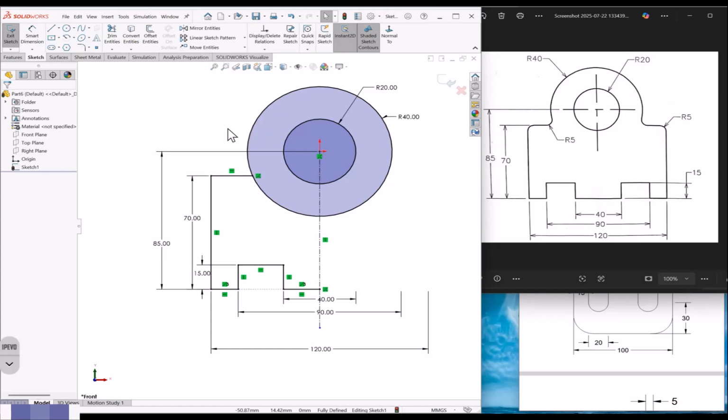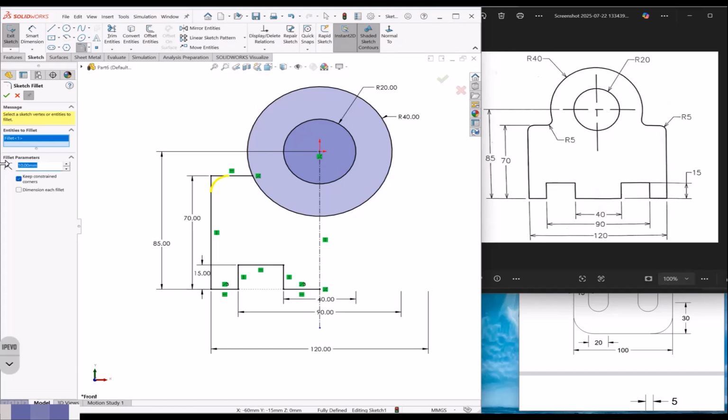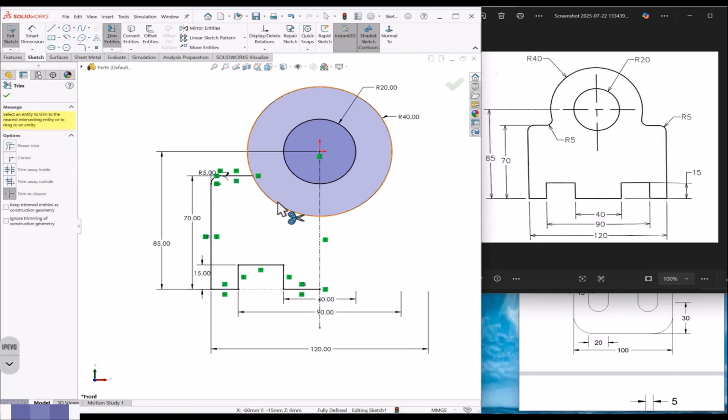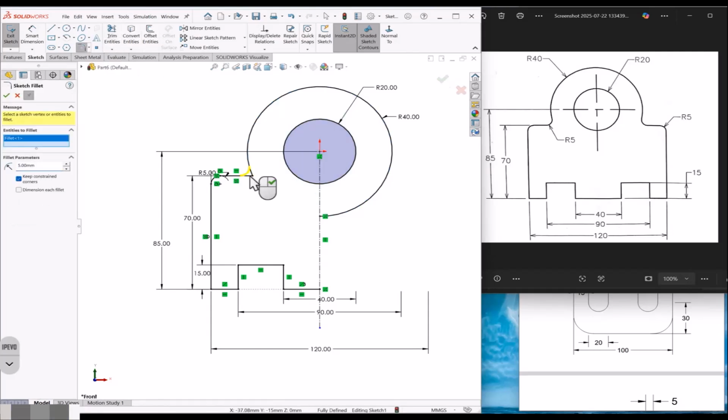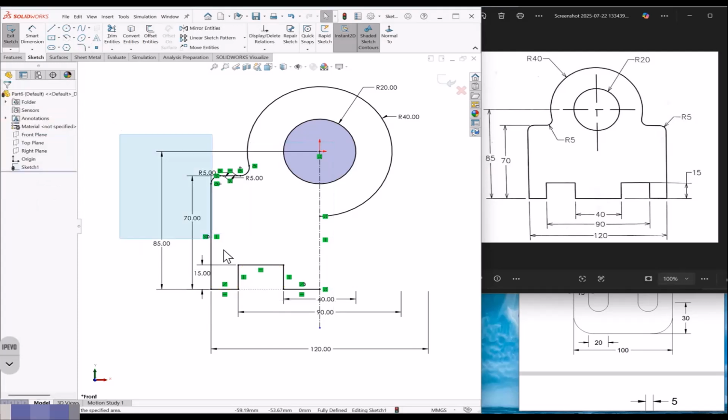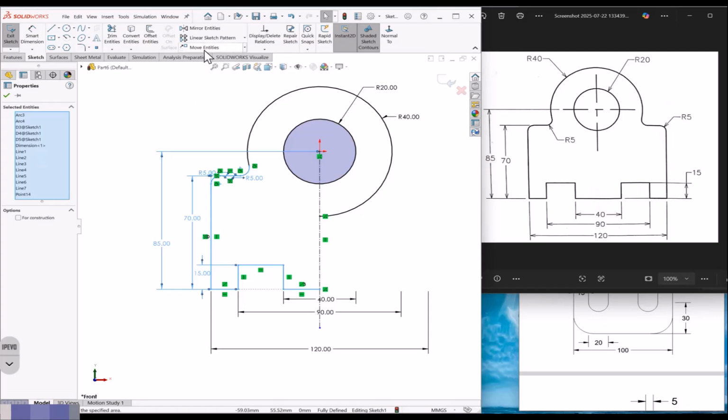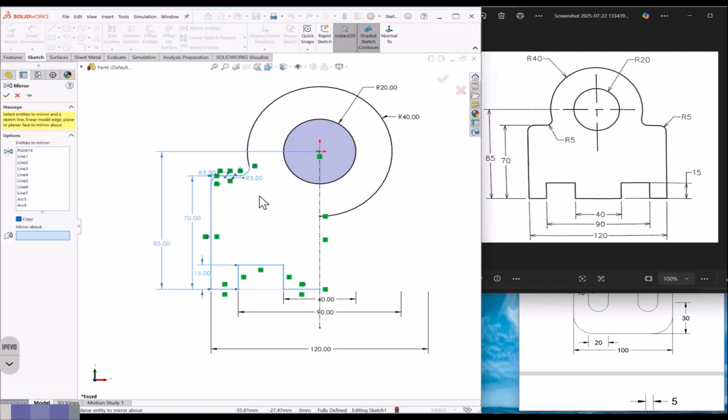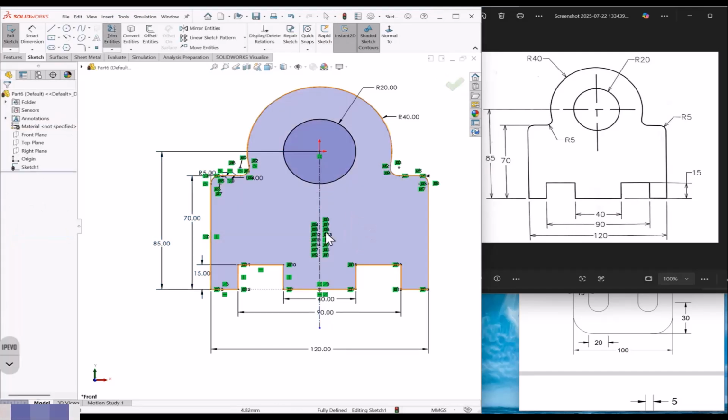Now we can mirror this portion. Okay, we'll go to mirror entities, or you can add a fillet and then mirror it. It will be better because time will be saved that way. So you can add a fillet here, define the radius 5, trim this half here, and apply the radius here also. 5 radius and OK. Now we'll select this portion. No, not fillet, sorry. So select this solved portion that you have to mirror entities. Go to mirror about, select the center line and do OK. Now we only have to trim. The diagram is ready.